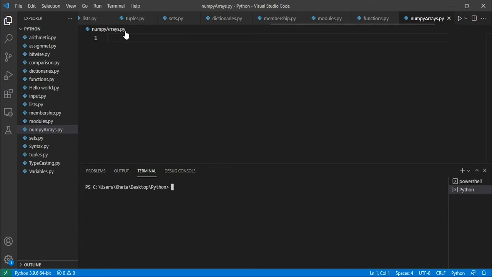Now, after installing numpy, you then say import numpy. But now Numpy is too long, so we want to shorten it a bit. In the same video where I talked about modules, I talked about this. You can give another name to a module or library. So I want to call Numpy NP, but what is Numpy? Numpy in full is numerical or numeric Python.